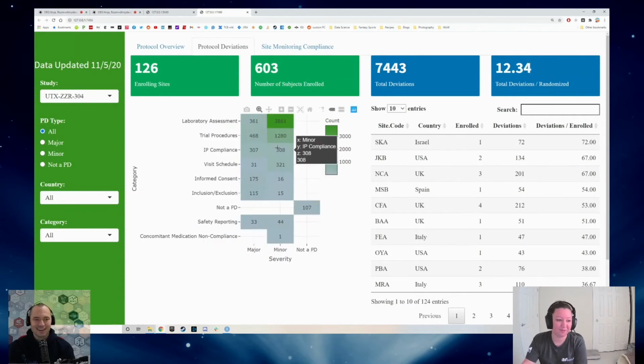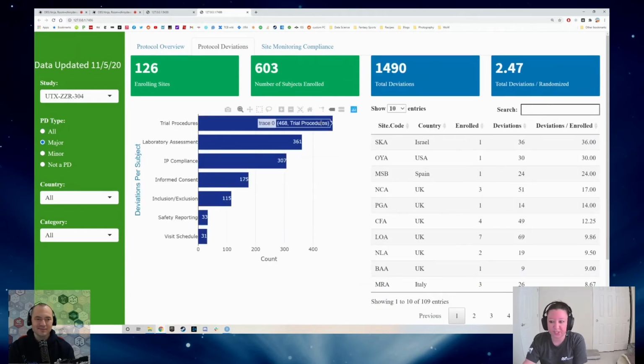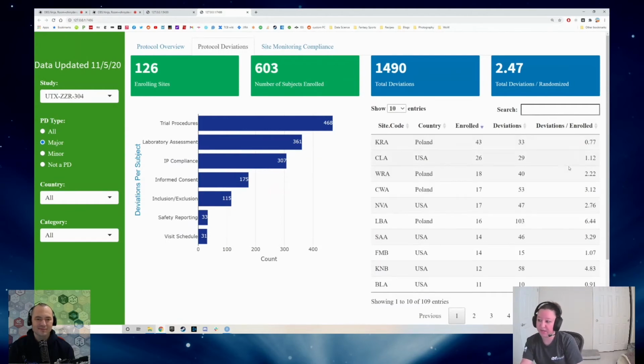Yeah, and we use Plotly event clicks a lot. I don't have it in this example, but you could click basically a box and it might filter something else. That's really easy in Plotly. And then we can filter over here by, say, majors and look at which site is most problematic. Well, there's only one person enrolled here, so I'm going to sort. And now I'm looking at my deviations. This one's kind of interesting.